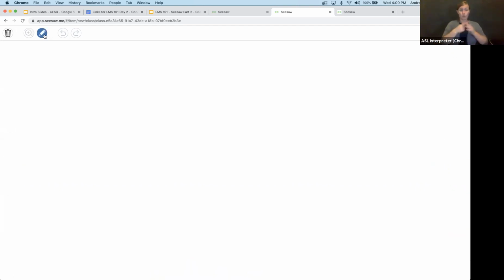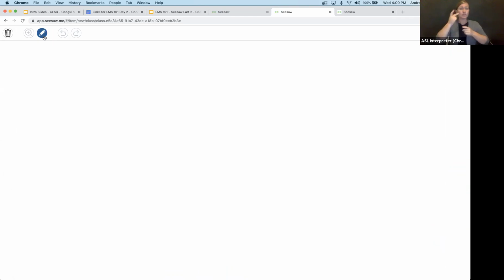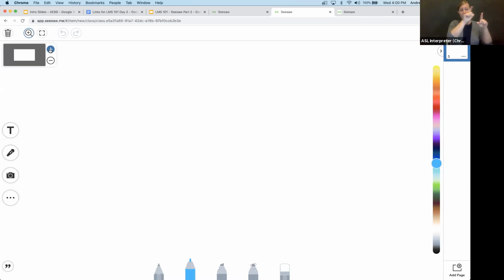Over here, it changes my view. This is full screen mode. This is edit mode. Full screen, edit. When I'm in edit mode, I can push plus and it will zoom in on certain sections of the screen. Think about a whiteboard and only using a little corner of it. So you could work in just that area. And then if you don't want it, you can push delete, which deletes the whole thing. So if you have more than one page and you push delete, it will delete all the pages you've worked on if you do this can in the corner.